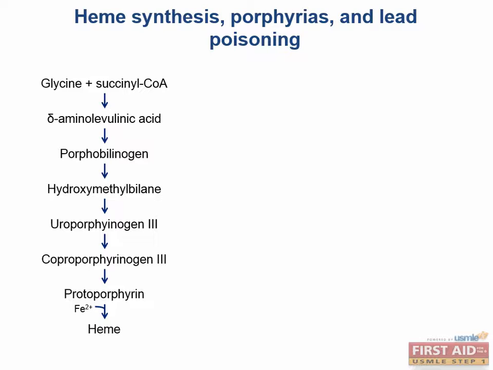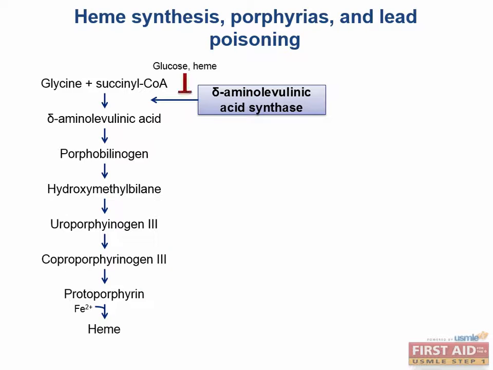As you can see, glycine and succinyl-CoA combine to form delta aminolevulinic acid, or ALA, via the enzyme delta ALA synthase. This is the rate determining step for all heme synthesis, meaning that hemoglobin production is determined in large part by how effectively this enzyme works and by the abundance of its substrates. This enzyme is negatively regulated by glucose, and the end product of this heme synthesis pathway, heme. This is so that the body does not waste energy producing heme when there's already plenty of heme floating around.